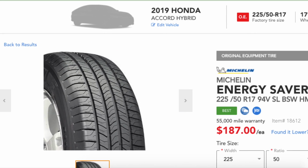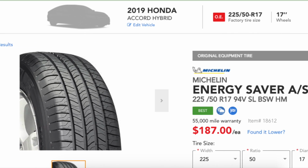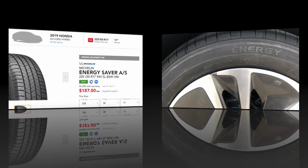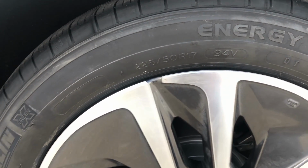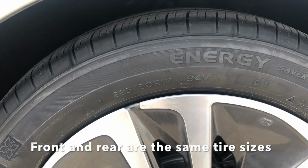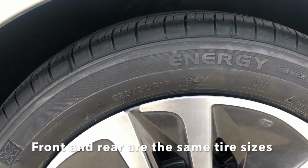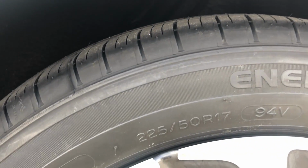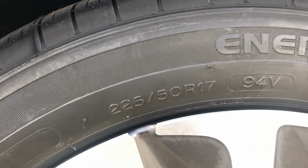I'm finding these tires at American Tire for $187, with a 55K mile warranty. And they work pretty good. I think I got the last tire. That's what one of the stores told me, of course. But I had to wait the whole day just to get this tire. I'm surprised that there's not a lot of stock on these tires.